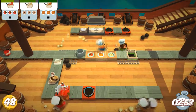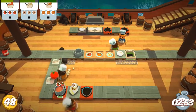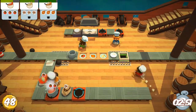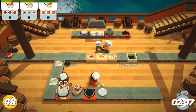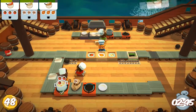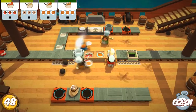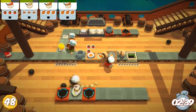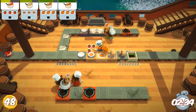No, that's the point. There's burners over here because we're supposed to cook. So we're supposed to cook something on both sides. So we can get something on here. Only if we have stuff to put in it. That's not helpful.